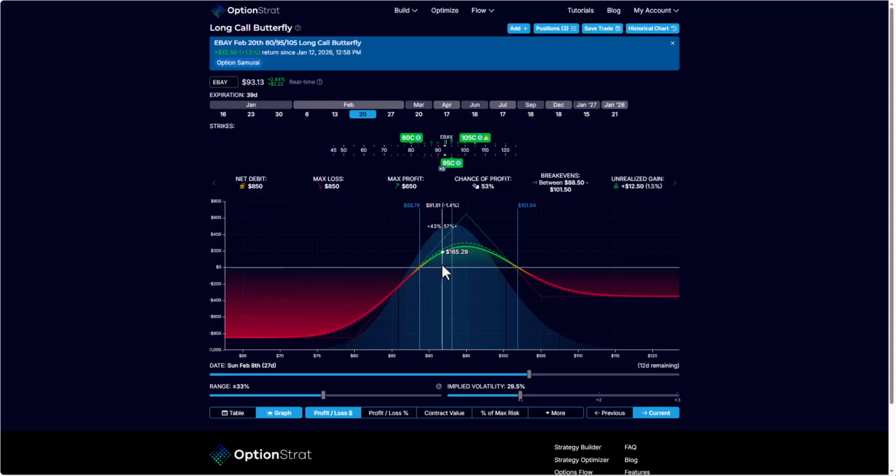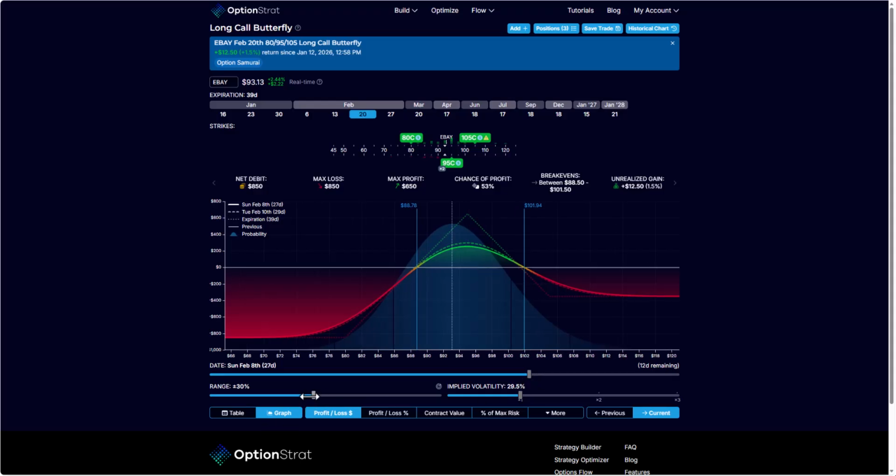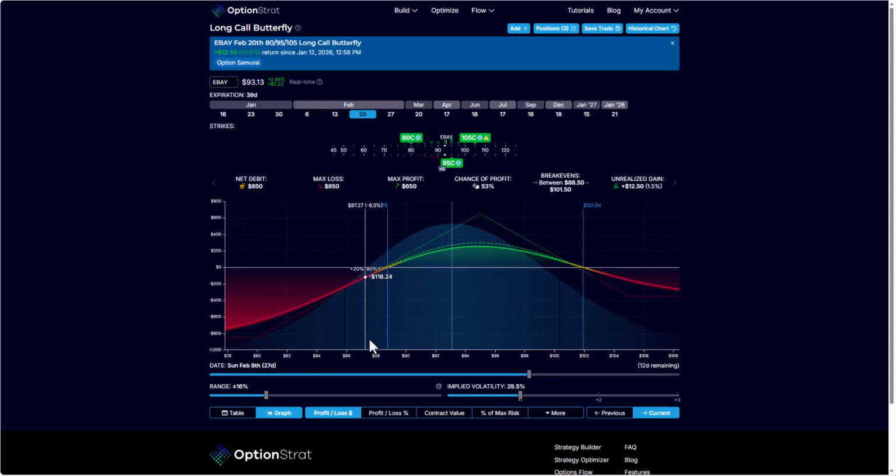That would be if it starts to sell off and you just do nothing. Very rarely would you just put on a trade like this and walk away. I mean, there would be no reason to do that. So if you look at the range of what we're really trading here, we've got a break even here, and this is kind of nice. It gives you your break even range from 88.50 to 101.